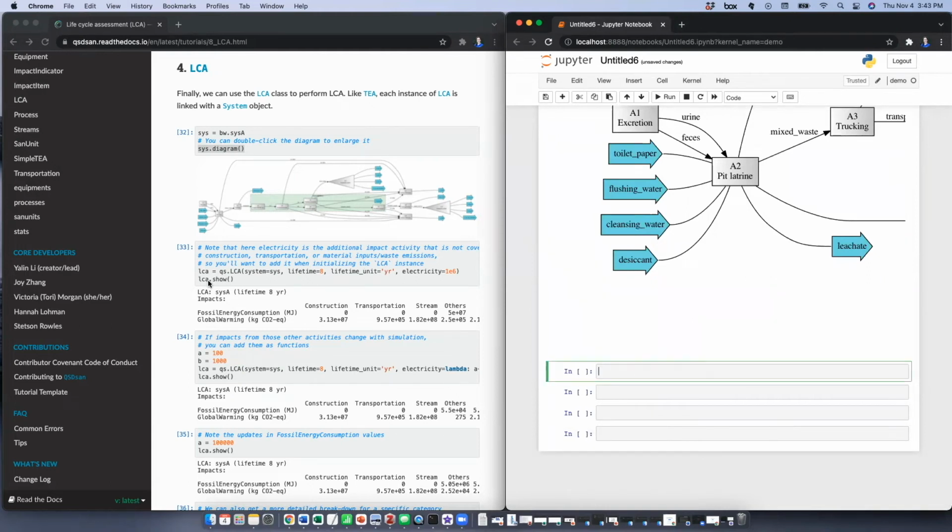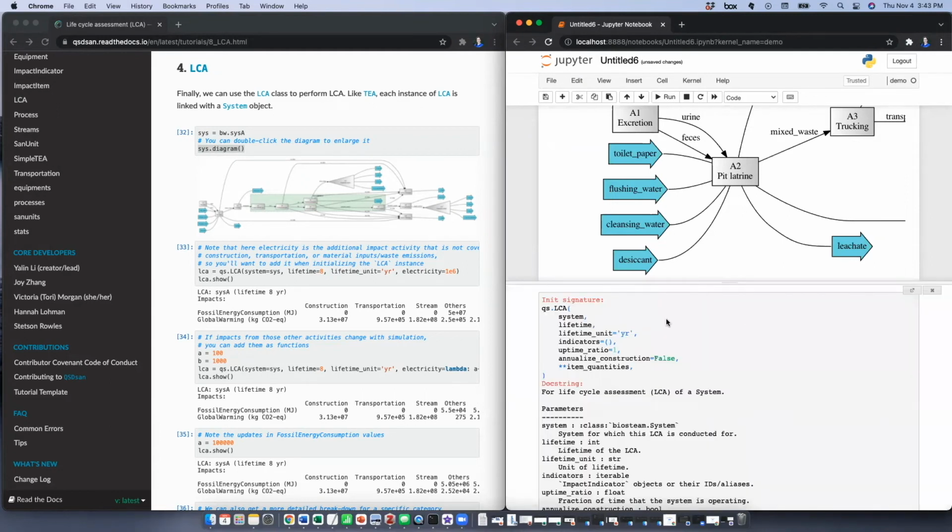So let's create an LCA. First we can do QS dot, let's see if I did it right. Yeah, okay. If you want to see what goes into the LCA, you can see it has a system, lifetime, unit, indicators, an uptime ratio, and then annualized construction. You can set this equal to true or false.